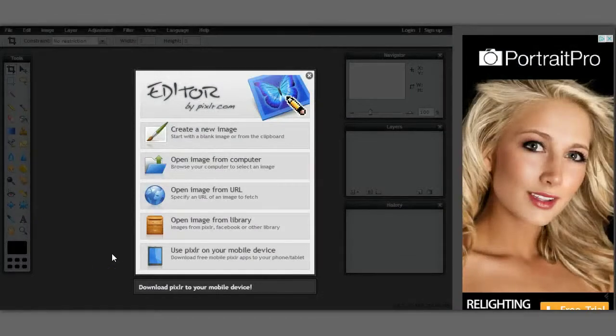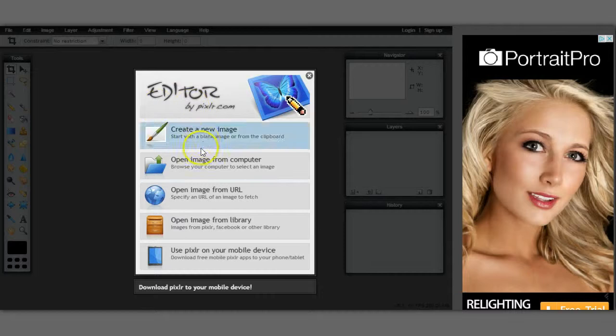Creating an image these days is so straightforward and doesn't have to cost anything. So I'll show you just a quick way to create an image for your blog. This is Pixlr Editor, and it's a free piece of software. There is a paid version as well that you can download to your desktop, but the free one is absolutely excellent, and I haven't had any need to go for the paid version yet.